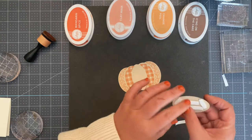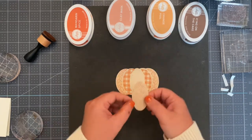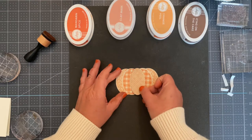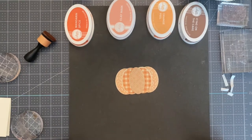All right, so we're going to pop this up on foam. Let's get this out of the way, and you're going to see what a difference this makes, okay? Look at that. And see where I messed up? It's okay, you can't really tell at all. Look at that, isn't that pretty?